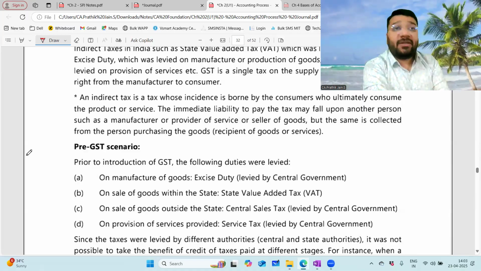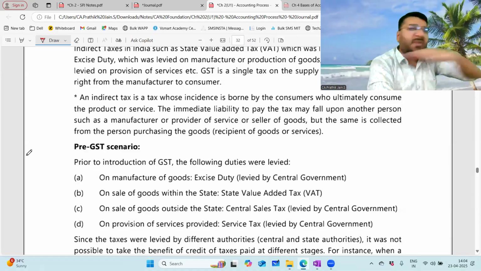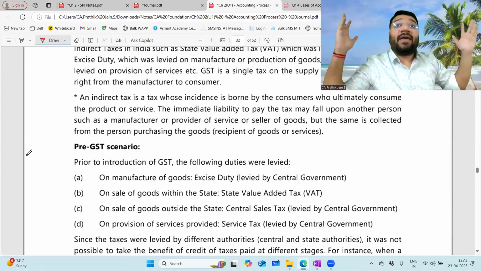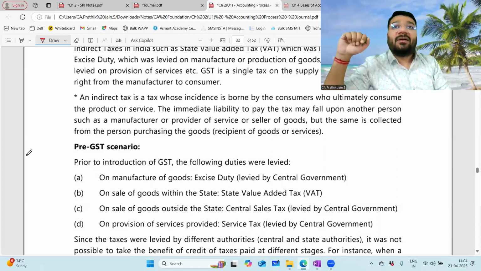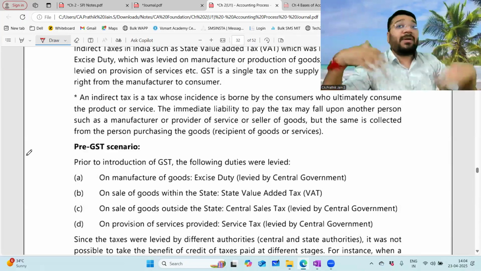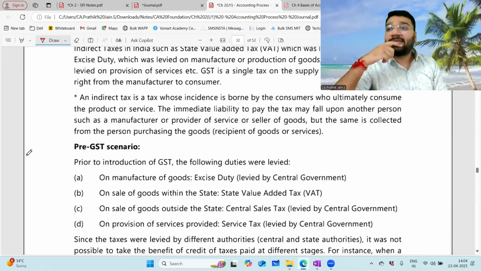The reason I'm taking 11th, 12th is to set a very strong base. If this is done, your foundation and inter become very smooth. If I'm taking inter and final, I can travel anywhere to take classes. I'm not tied up with offline classes. But for 11th and 12th, I have class every day. Because of this, I'm not able to go anywhere. If any academy in Chennai, Bangalore, Hyderabad calls me to come and take class, I'm not able to go. Why? Because I'm tied up with the class.